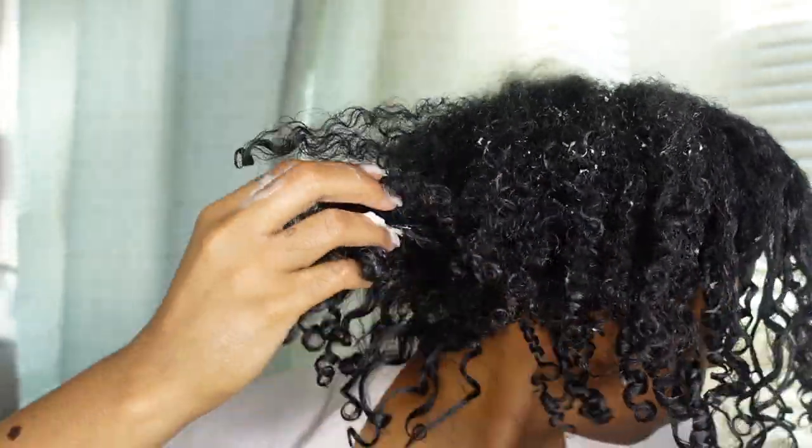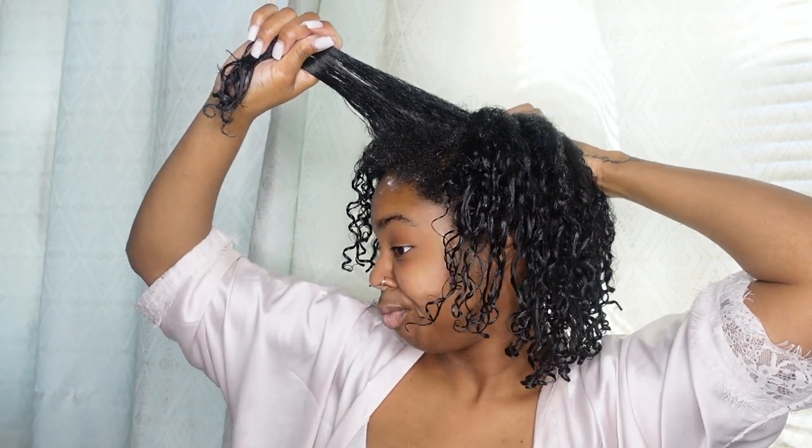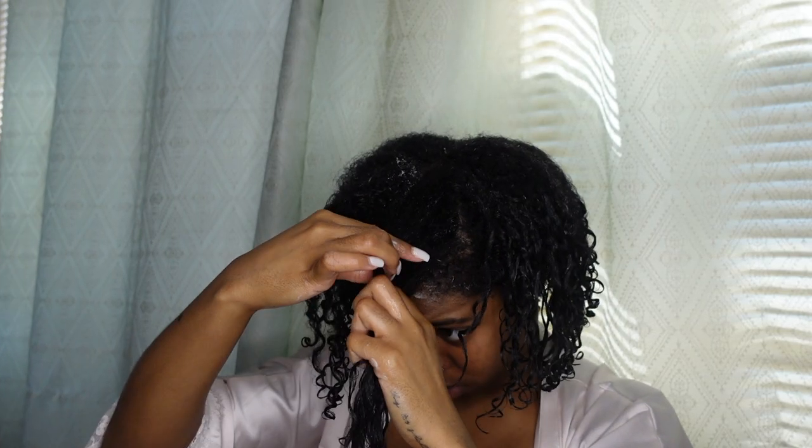Okay, you guys, so here I am jumping back in to show you guys what it looks like. Don't worry, it's not gonna look like this once it's dry, but basically I'm coming in here to tell you guys that my hair is going to look completely different and is going to take to the products completely differently on this side of my hair, because ding ding ding, I am experiencing heat damage. So as you can see, the curls are just super long. They're not really coiled up yet. And basically, this entire side of my hair appears to be longer than the other, even though I cut it at the same exact length. It's just because it's heat damage, okay?